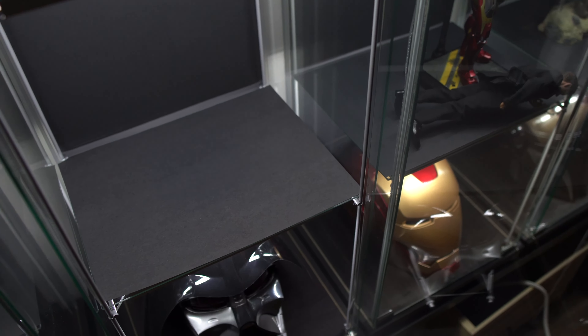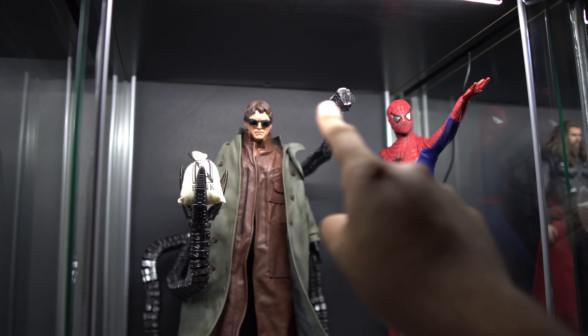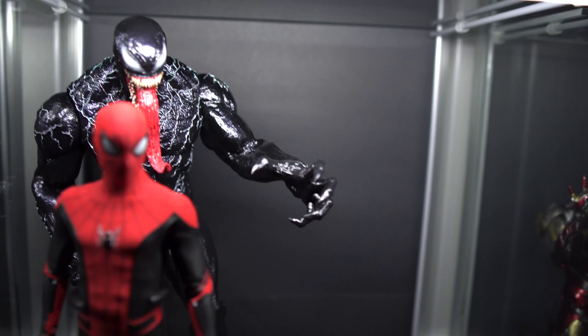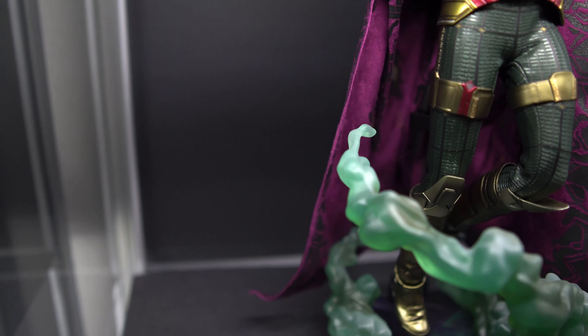Then take the backing piece and stick it to the very top of the Detolf. Make sure it's hitting the top. As you go down, you're going to want to overlap the second one right here — overlap it and it goes down. Then for the third one at the bottom, you can make a shorter one so you don't have to overlap as much.